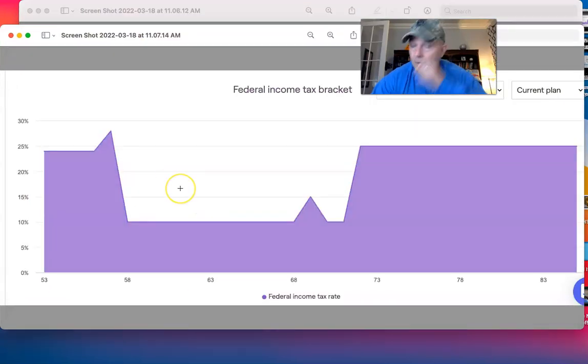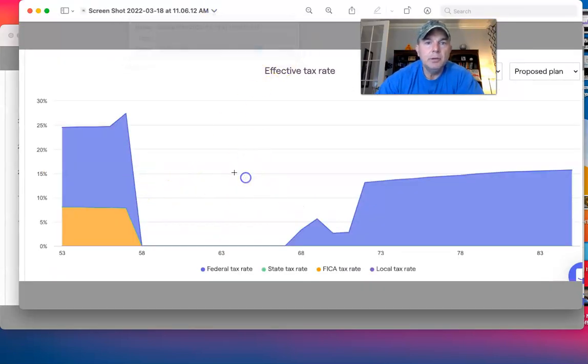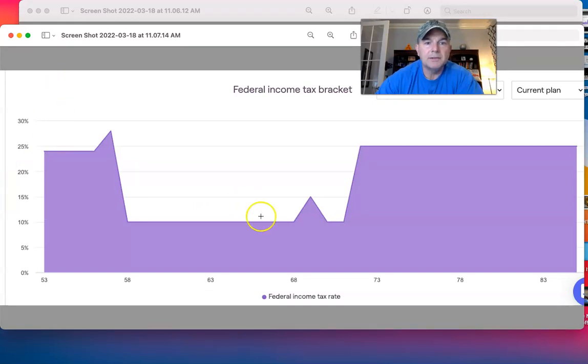So you always got to think this through before you just start doing Roth conversions, because you got to say, what is it actually going to cost me? And so just looking at this, you're like, well, okay, maybe I should do Roth conversions because I'm in no tax bracket. I have no effective tax rate here. Maybe I should pay a little bit more in taxes at this stage, even if it puts me up to the 15% to avoid this right here.